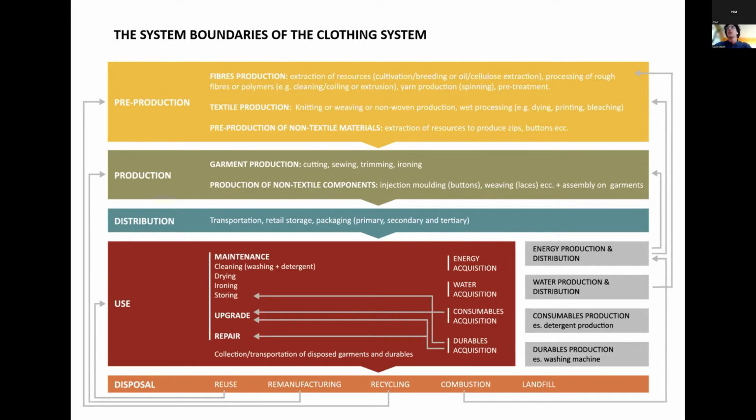It's, for example, the energy production and distribution for clothing care. If you are making a washing machine, if you're washing your clothes, you have to consider also what the washing machine is doing in evaluating the environmental impact of the clothes. At some point, this is also a matter of choice. So your system boundaries in your LCA or in whatever evaluation could be that you don't consider those stages, but obviously it depends on the goal and intention that you have, and also then it impacts on the accuracy, obviously, of the result that you're gonna have.